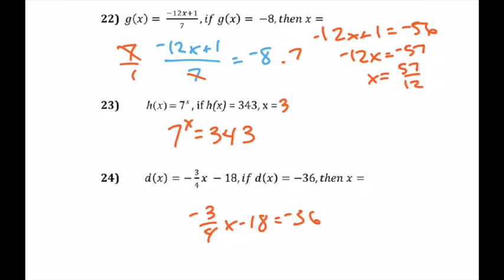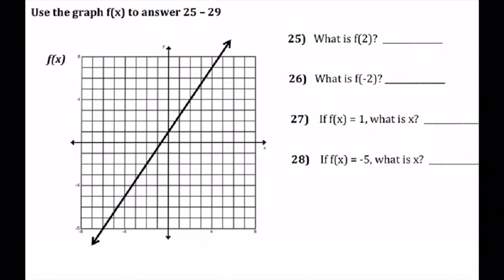Okay, let's go to the last section of this lesson. This is, again, looking at the same types of problems, but with a different perspective. On the left, I have the graph f of x. It's a line. Why did I call it f of x? Again, because I chose to. I could have called it anything, all right? But I called this f of x. And so looking at that graph, the first question I'm going to ask you is, what is f of 2?